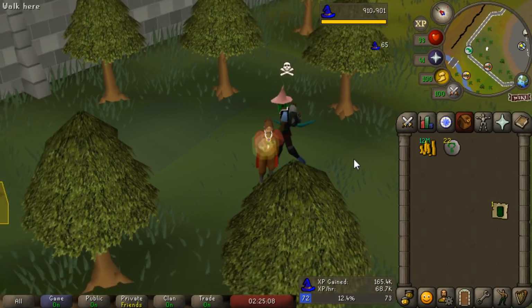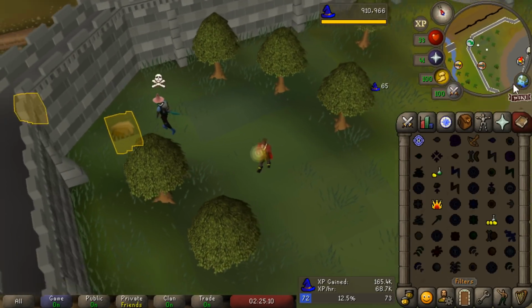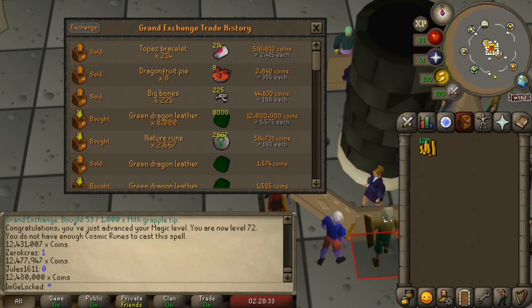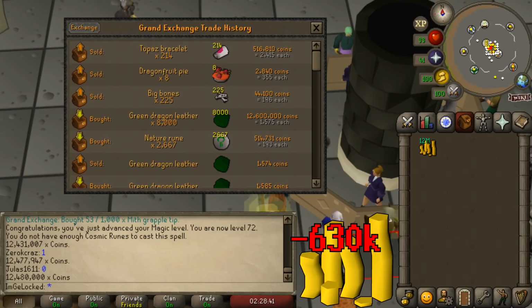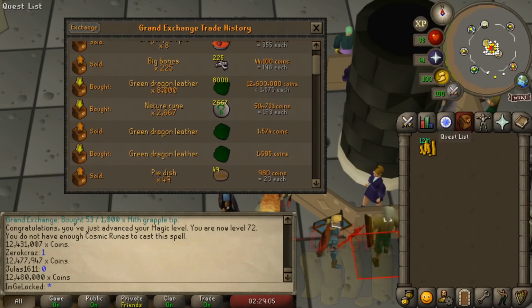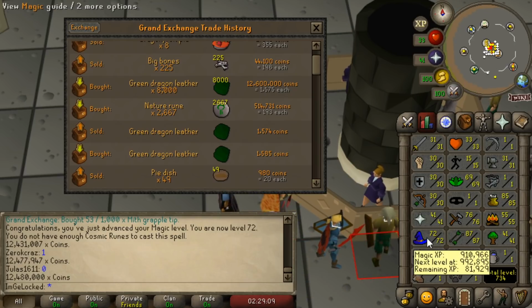The real question though is how much money did this save us or cost us? What's the cost breakdown? Now in the end here, this didn't actually end up saving me much money, but that might not be 100% a fair comparison. We ended up losing around 630k on this, but comparing it to last time, I think I got a way better deal on the green dragon hide, so take what you will from this.